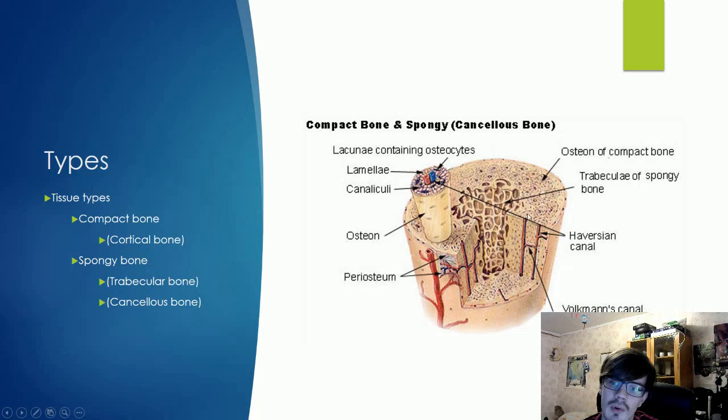And if you go more on the inside of bone, you will often find more spongy bone. Spongy bone is also called trabecular bone because these little spikes that are going everywhere are called trabecules, and also called cancellous bone. And this is more lightweight because it's not necessary to have bone all the way through. You can have some space, and also space in between these trabecules for bone marrow.